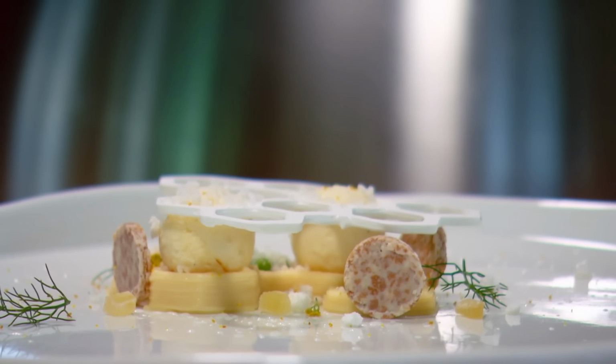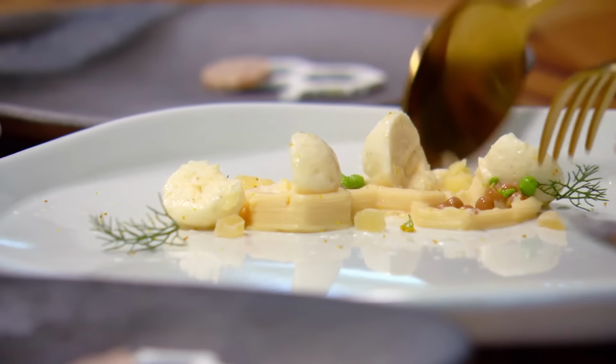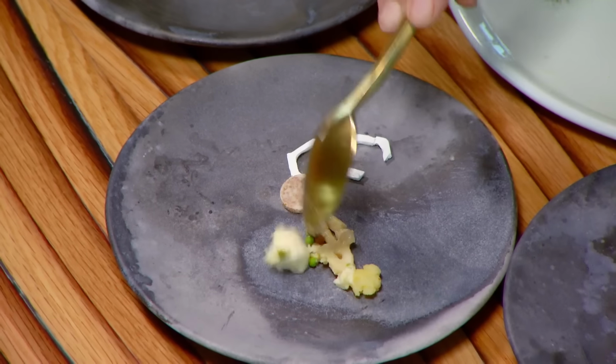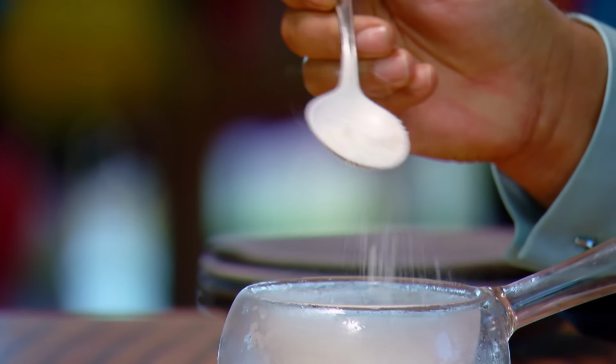How good does that look? Yeah, it's beautiful. Love the precision. All the elements on the plate just look like a restaurant quality dish. But the other thing that I love is the fact that that's actually a snow and it's super fine. And looking really pretty. All right, let's taste.